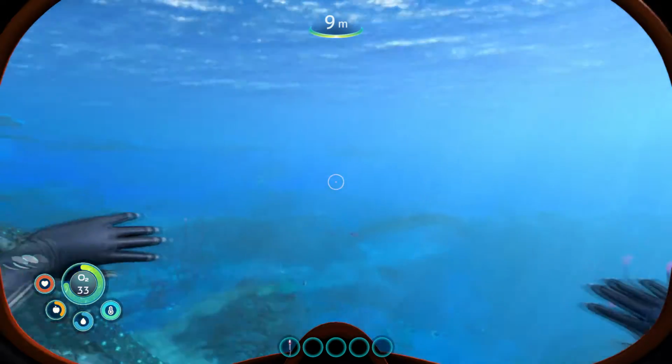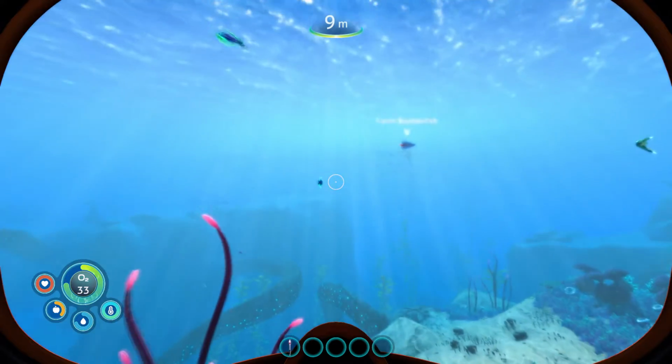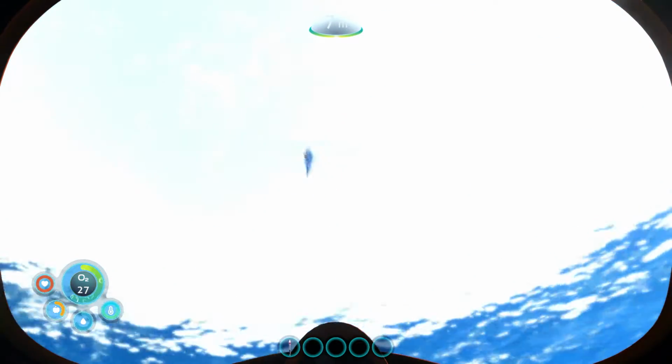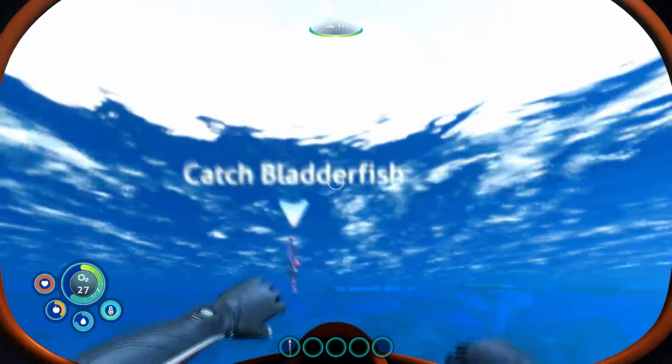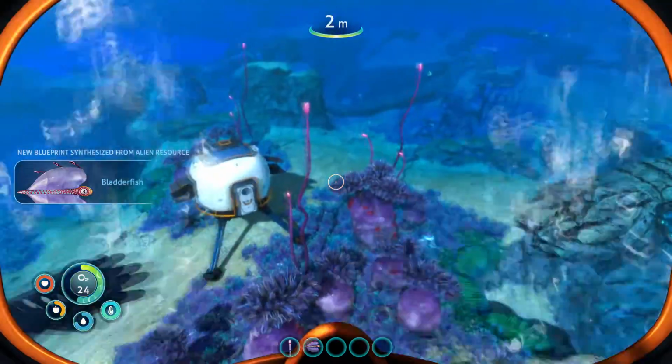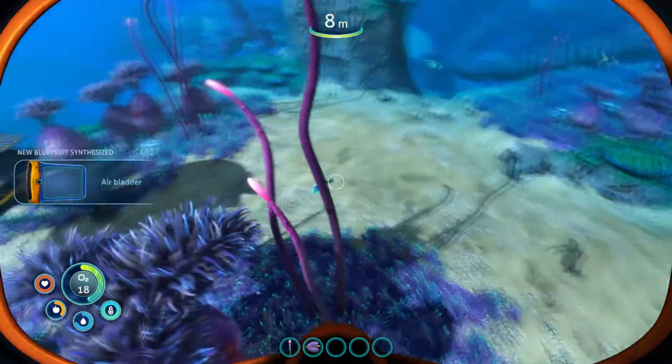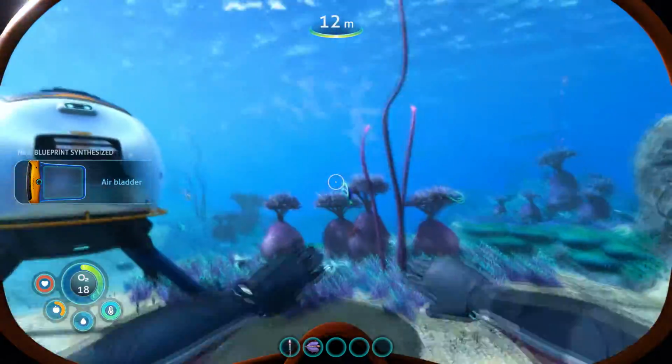Food comes from one place and one place only. Mostly fish. You have this little thing called the bladderfish, which is currently running away from me. You will need that thing if you want to make water. You need water. And any other remaining fish you can try to use for food.